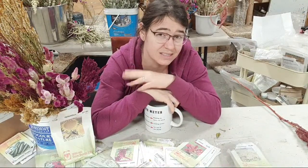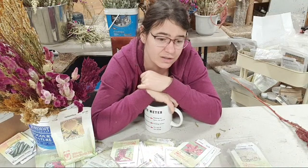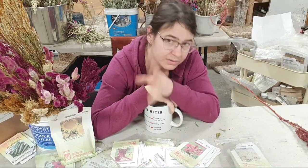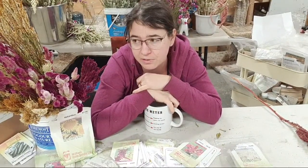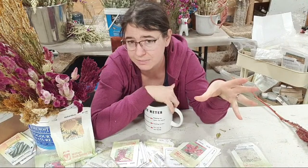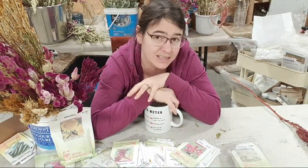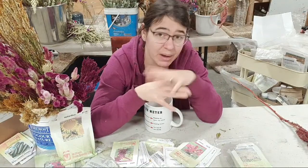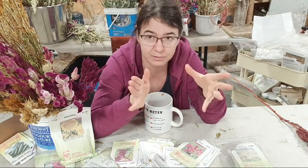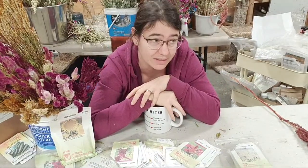Some, like my zinnias, because the vase life on my zinnias is insane. If I was keeping them proper, out of the sun and everything, they're fine for up to 4 days before I need to get them to people, because I want people to have at least a week with the flowers. And my zinnias can go like 2 weeks of vase life. But I was more cautious. I wanted people to get at least 5 days of non-mess making sunflowers.